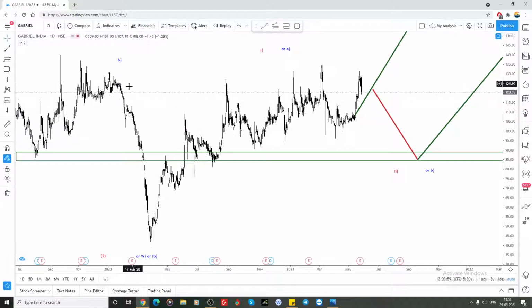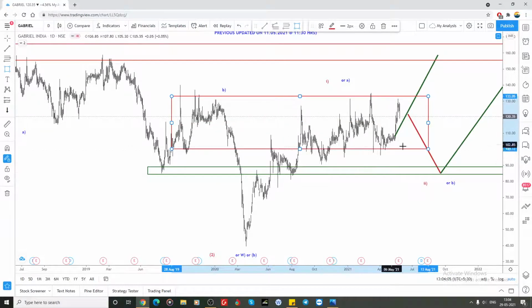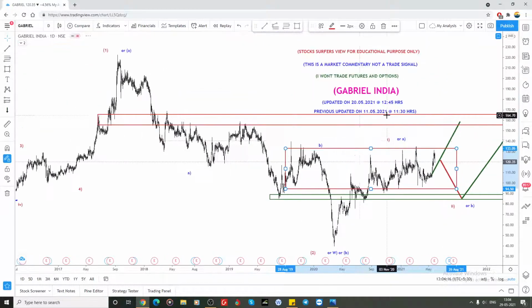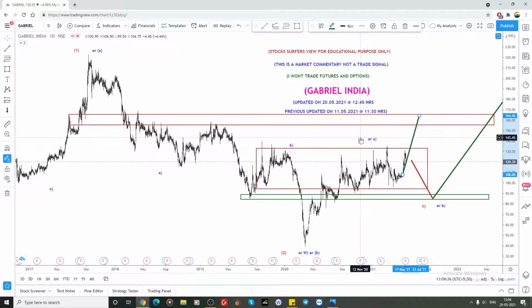So this is in that consolidation zone. Nothing is there, it's just a consolidation zone. So if it is reaching this zone again, we can buy, and if it is going for making one more new high and then retesting here, we can buy this for the longer term. But I am expecting this again around 95. But let's see, because it's a consolidation, it has already taken a lot of time. So whether this move can go up to 160 also, if it is an irregular flat formation like this.